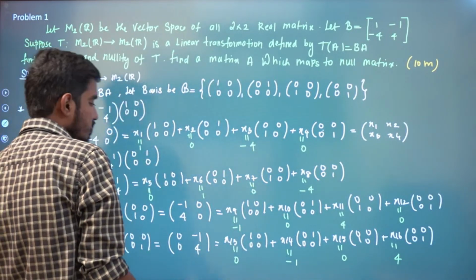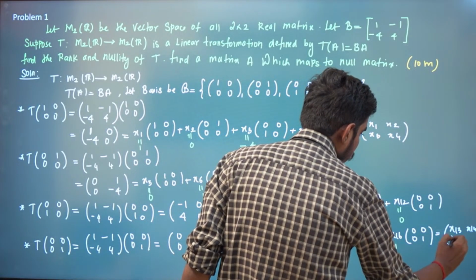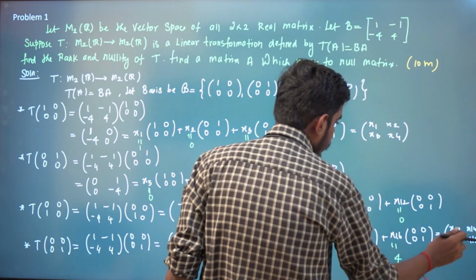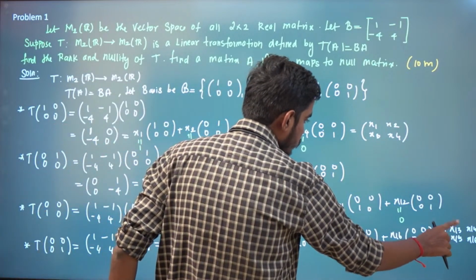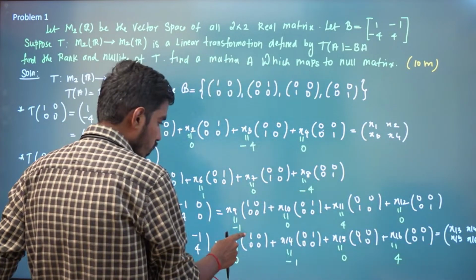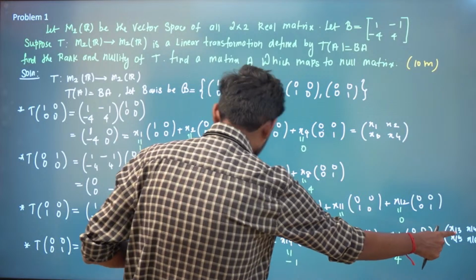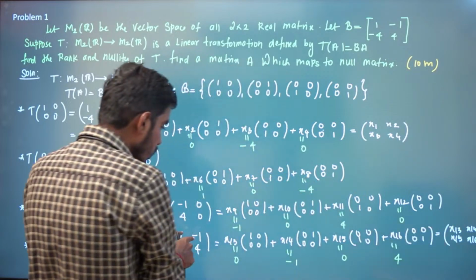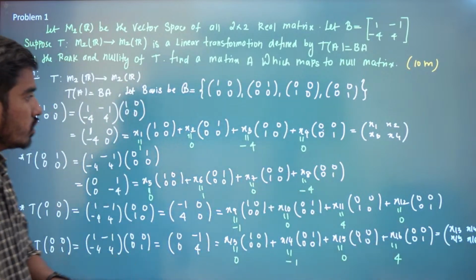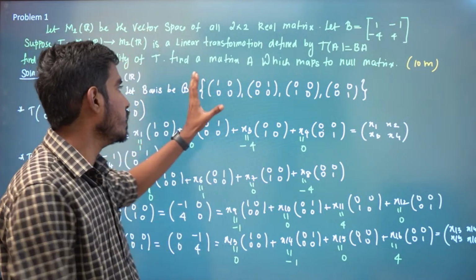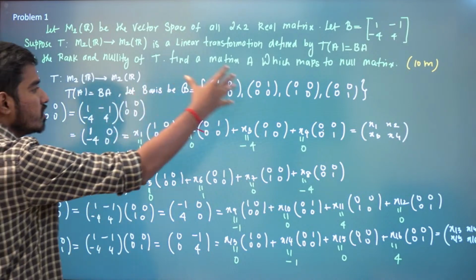See, what I'm solving is very simple. You just have to add these. You will get x13, x14, x15, x16, and these two matrices are equal matrices. That is 0, minus 1, 0, 4, and this matrix are equal. That means equality of matrices. X13 has to be equal to 0, x14 has to be minus 1, x15 has to be 0, x16 has to be 4. So we have found, we have expressed our output vector as a linear combination of basis vectors.